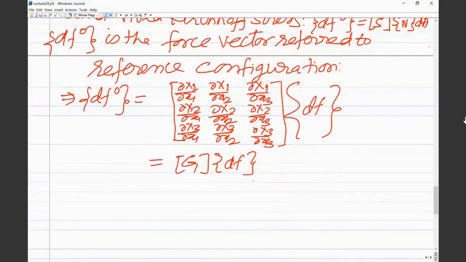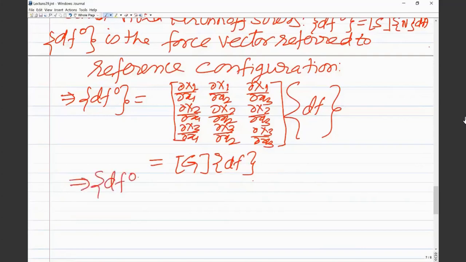Okay, sir. And why is it required, for defining the second Piola-Kirchhoff stress? Yes, it is required for defining the second Piola-Kirchhoff stress tensor. As per the concept of the second Piola-Kirchhoff stress tensor, we want the equivalent force in the reference configuration and the area in the reference configuration, both in the reference configuration, and that is why we are doing this. So now G is equal to F inverse.